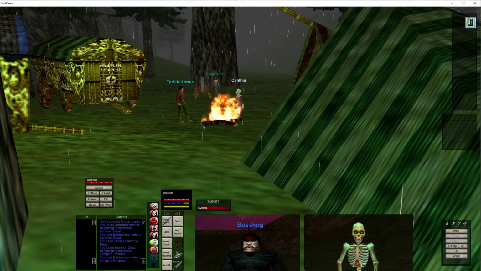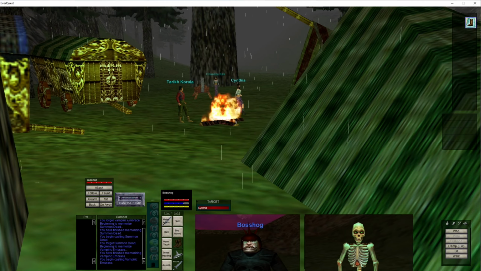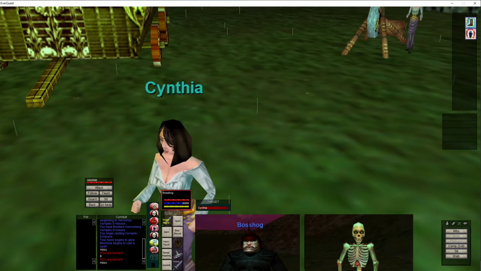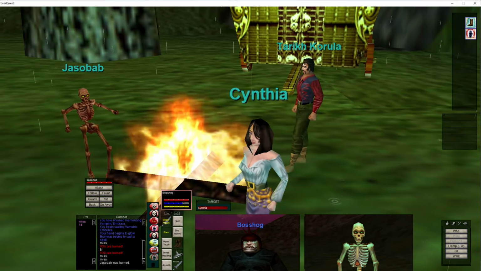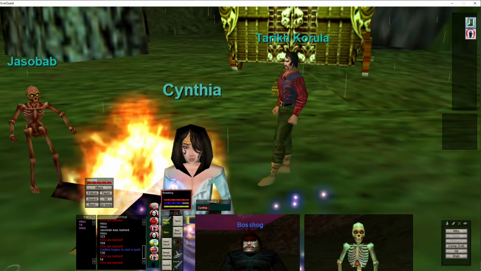So yeah, honestly, I was just thinking what I probably could do is go fear her and go check the vendors, you know. But you know what? We're gonna go ahead and just kill her. Yeah. So, wow, she's gone down pretty easily. Wow, look at that.